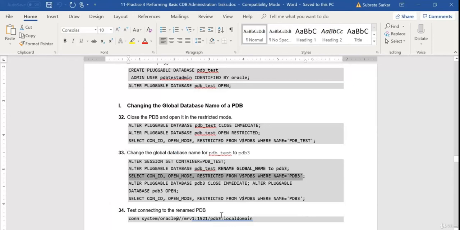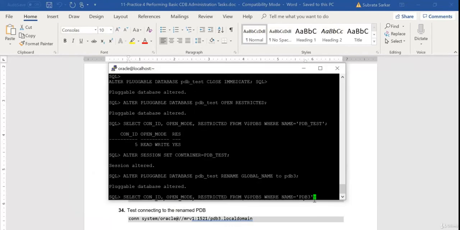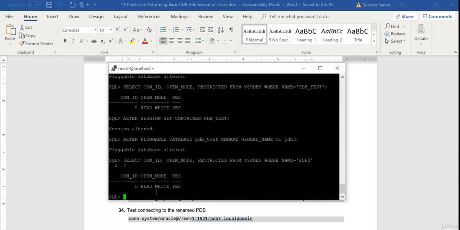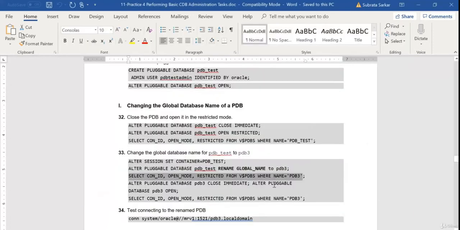Now let's select the name, open mode and restricted from V$PDBS where name is equal to PDB3. Restricted is yes, open mode is read write.